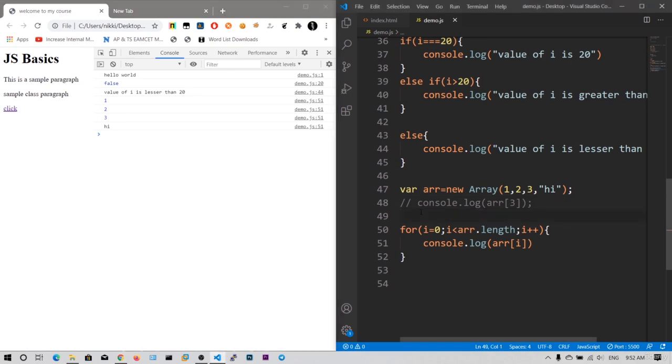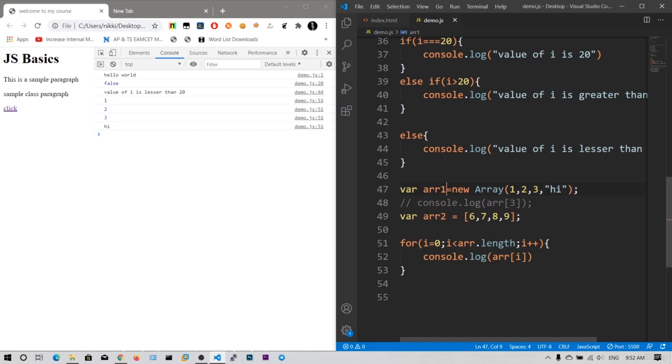So there is another way of declaring arrays. This is the common way you can see in other programming languages, like say 4, 5, sorry, let's say 6, 7, 8, 9. So this is, let's say, R1.